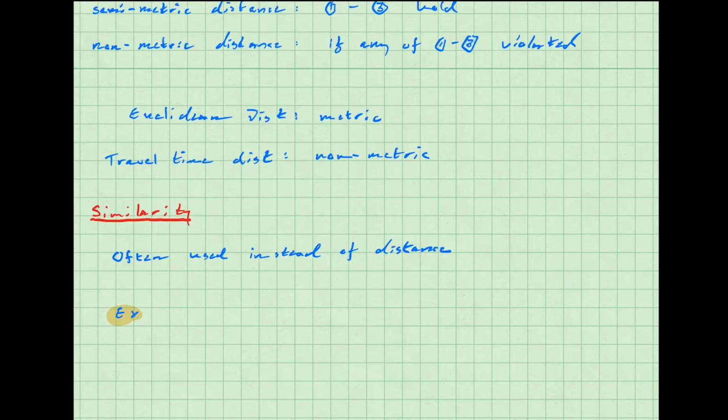The similarities Sij are stored in a matrix that we would normally call S, and it's defined like this. It's an exponential: e to the minus gamma, where gamma is some positive constant, times the distance squared, xi minus xj squared. So gamma again is greater than 0 and constant.